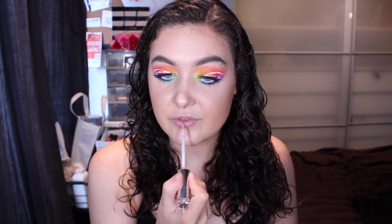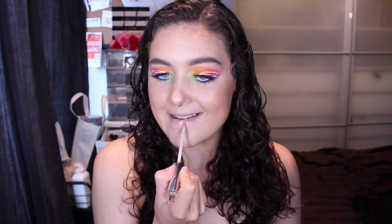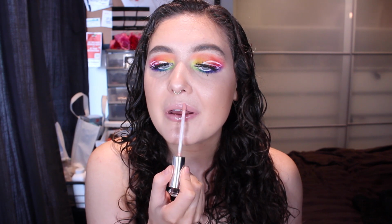Last but not least, you're going to top it off with a lip color. I'm just using the White Russian Full On Lip Cream from Buxom, because I really want the eyes to be the star of the show, and I think that an essentially clear gloss like this would do a great job of that.